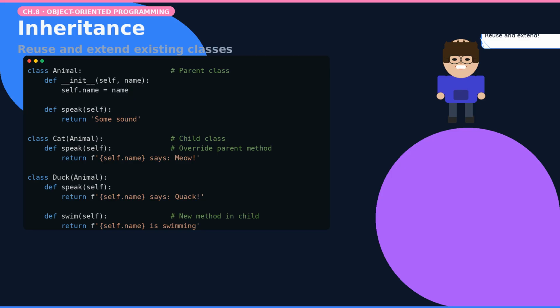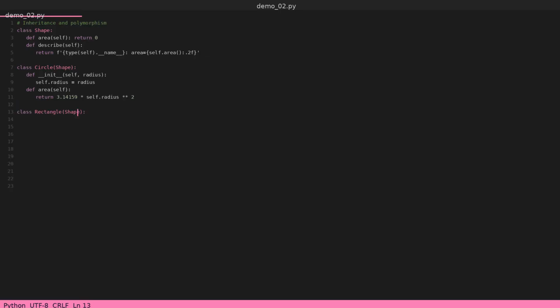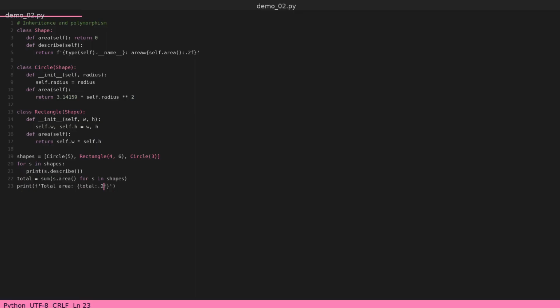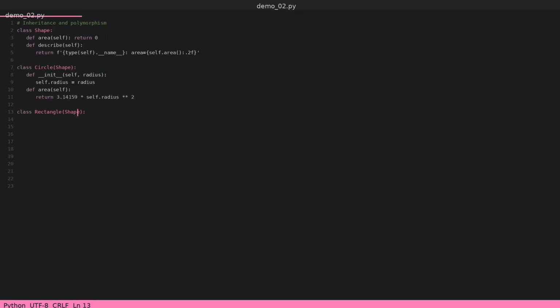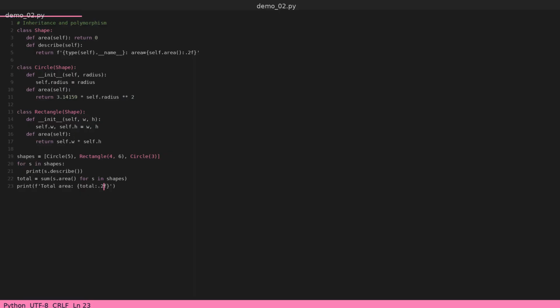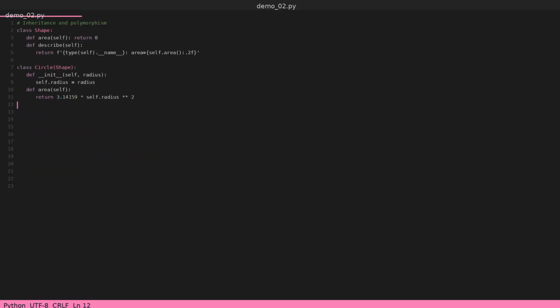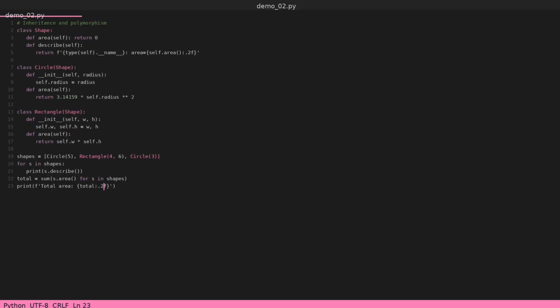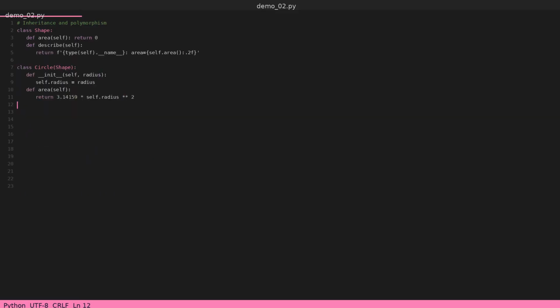Python's dunder methods, short for double underscore methods, let you customize how your objects behave with Python's built-in operations. __str__ controls print. __repr__ controls representing and debugging. __len__ makes len work on your object. __eq__ defines equality. What does obj1 == obj2 mean for your class? __lt__ defines less than, which enables sorting.